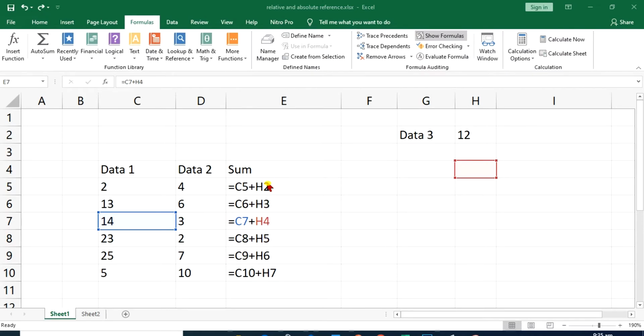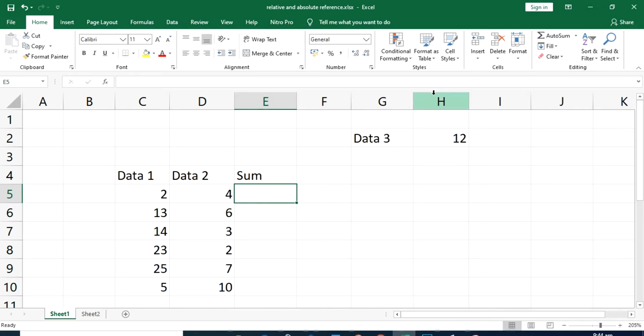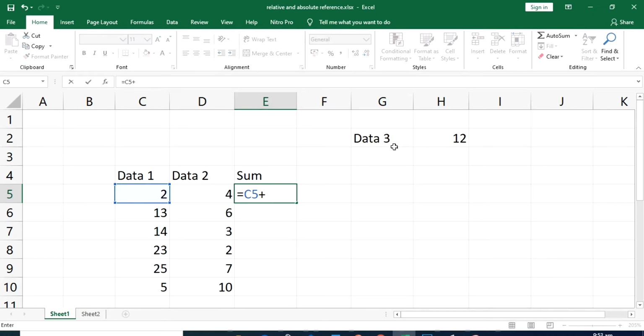We can change all the formula manually to H2, but there is a way that it will always be H2 once we have copied the formula. Let's go back to Formula tab, Show Formulas. What we need to do is to create an absolute cell reference. So now we're going to find the sum again with data 1 with data 3. Now let's put a dollar sign before 2 in order to lock the cell row once we extend it.